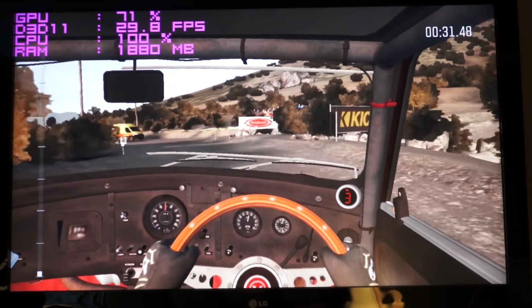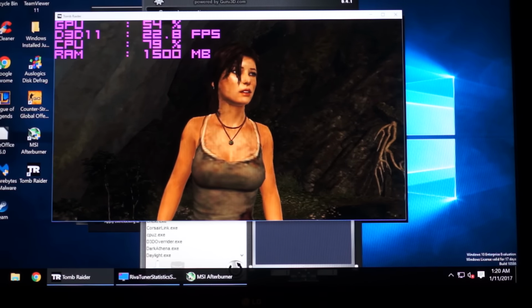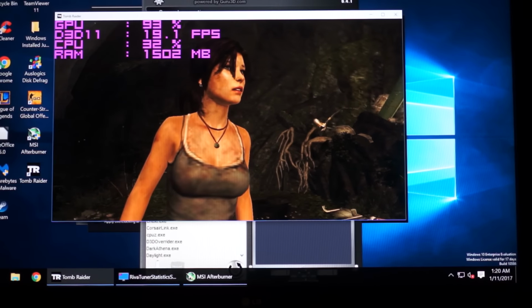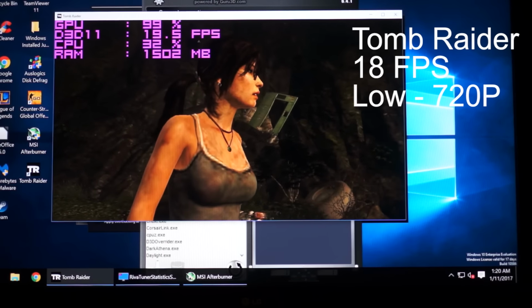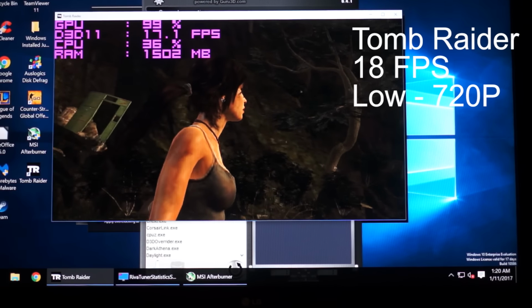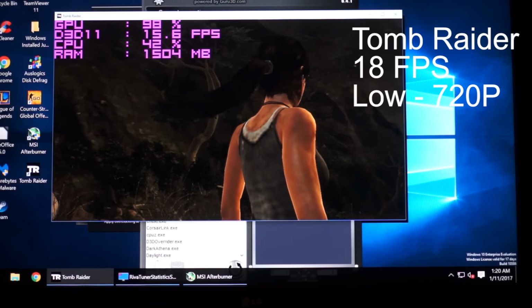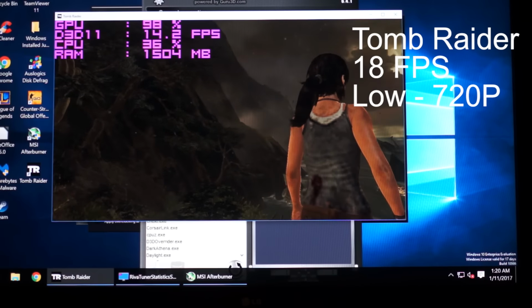Lastly, we'll try the Tomb Raider reboot game. Note that this is not the newer Rise of the Tomb Raider. On the lowest settings at 720p, using the in-game benchmark, we averaged around 18 frames per second and a minimum of 14. Obviously, this is not playable for the majority of people, which is disappointing considering that this computer did meet the minimum requirements for the game. Something interesting is that in this game, the GPU was actually the bottleneck, unlike many of the other games.